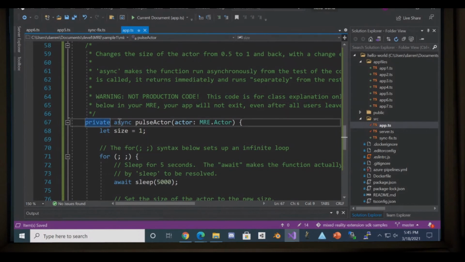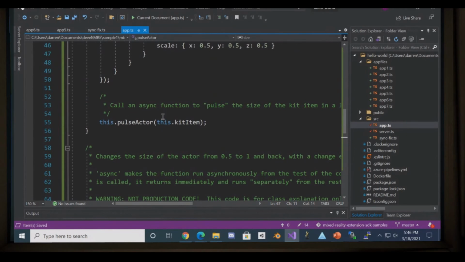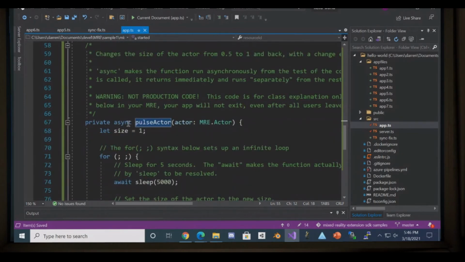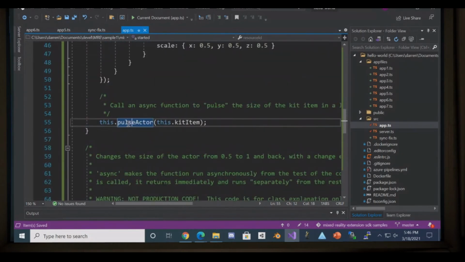Okay, so it's private. This is that async func. And the comment before said call the async func, and then pulse actor. The runtime sees this pulse actor and sees that it's an asynchronous function. What that means is it doesn't actually run it before it executes. It basically sets it up so it runs out of band with the rest of the code. So this is going to exit right away, even though the function hasn't really executed yet, and it'll be executed in the background.